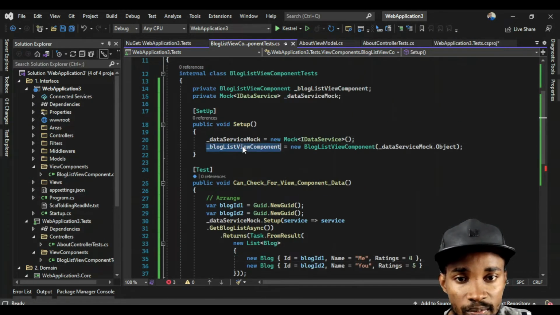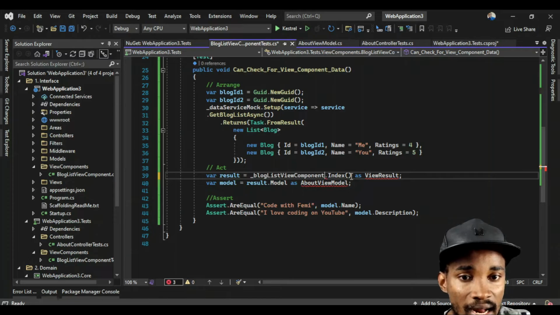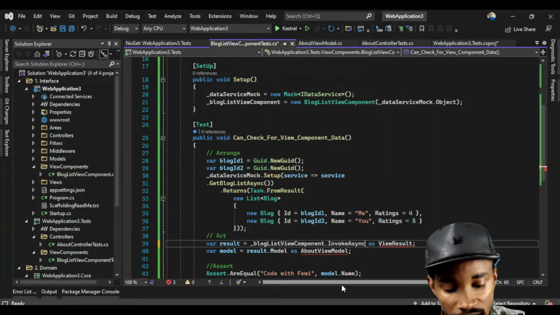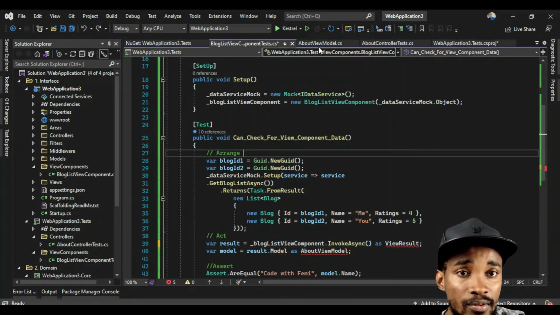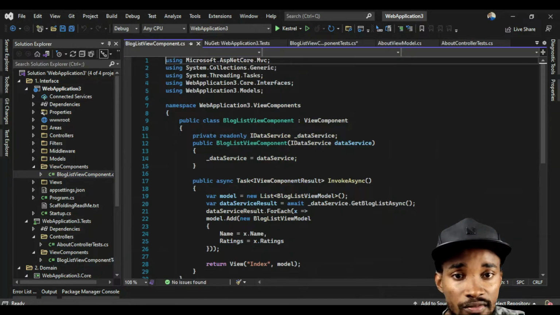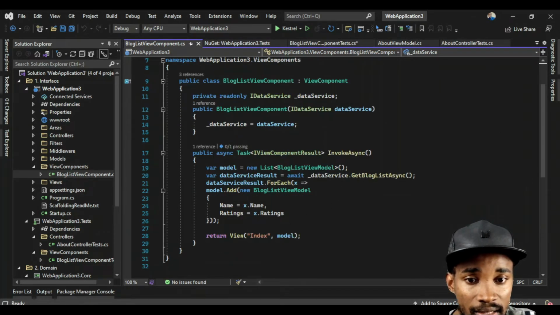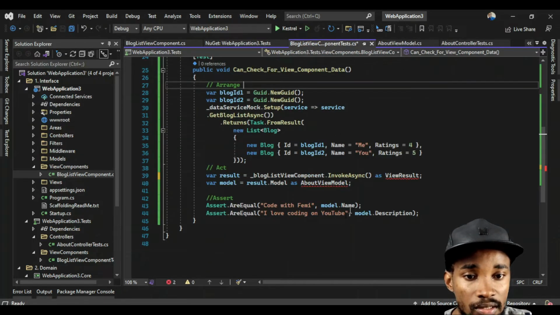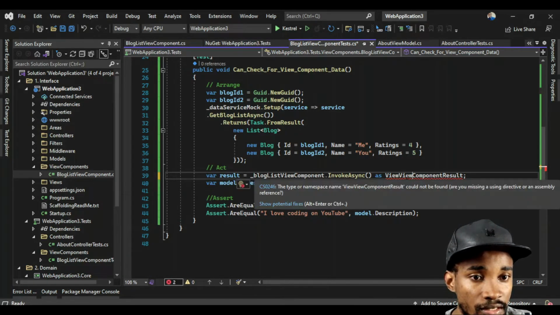So we have this _blogListViewComponent. We'll pass that in there. And what we now want to do is call InvokeAsync. You can see there, we don't have to do any casting at this point, or we can actually do a cast. Let's do a cast because we can do it to that type. Let me go back to the view component itself. In the view component right there, we want to make sure that we're returning this type. This is the type we're expecting, this one. Let's copy that and stick it here. That's what we're going to convert it to, and let's see if we can resolve that.